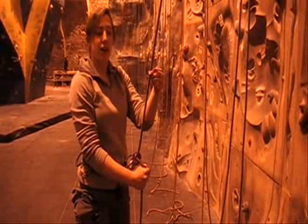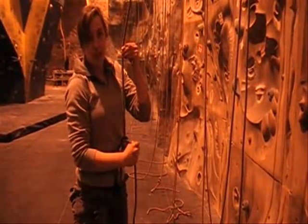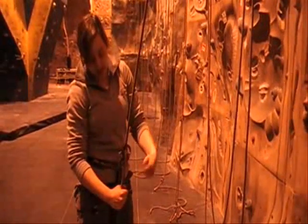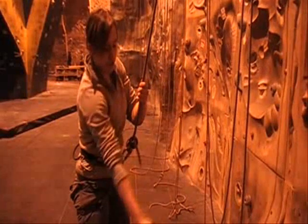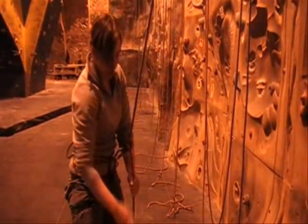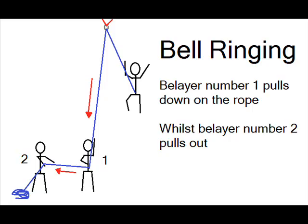In summary, the climber closes, one hand on the dead rope at all times, and make a V, to the knee, 1, 2, 3. Bell ringing is another setup that can be used whilst bottom roping.